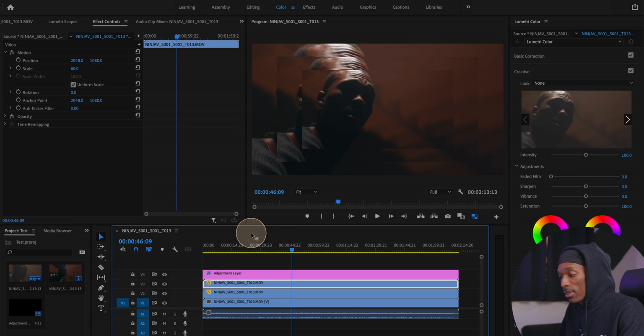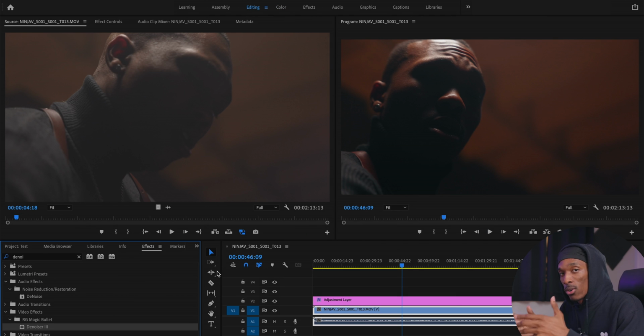One thing to mention is the fans have already kicked on the MacBook, and on the new MacBook, it took maybe halfway through the export for the fans to come on. So that is one thing to note. So we're gonna go ahead and throw a denoiser on this clip. And again, whenever I use this effect on this MacBook, it would be pretty taxing. So I don't expect it to perform that well, but we'll see.